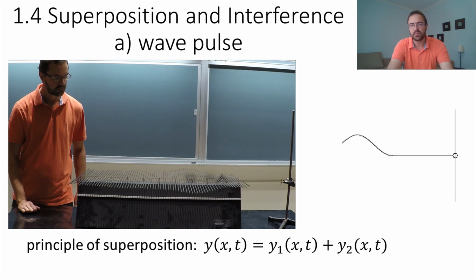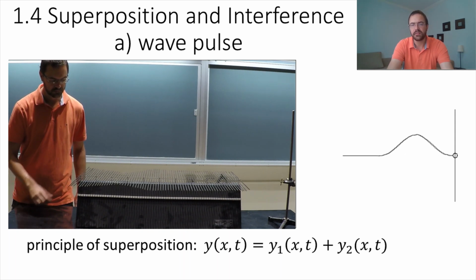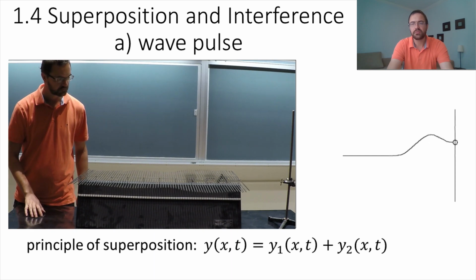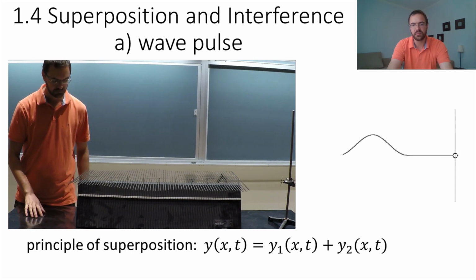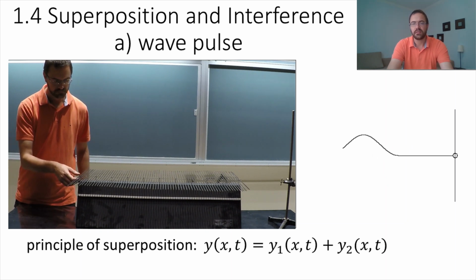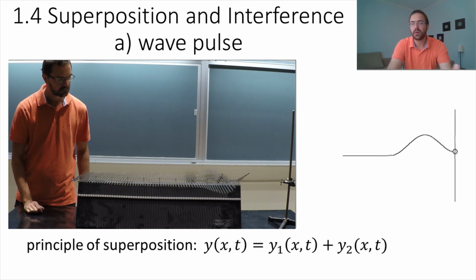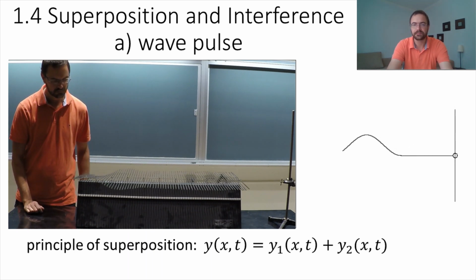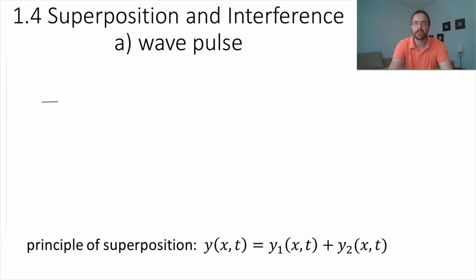And you can see that the amplitude of the displacement at the open end is larger than the amplitude of the pulse itself. And this is because for an open end, there is no reaction exerted from the right part to the left part, right? There is nothing on the right. So the upward force is larger. And we can use the same trick, a similar trick, to find the reflected pulse.